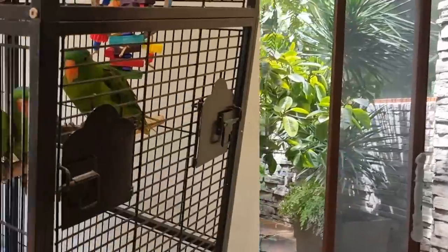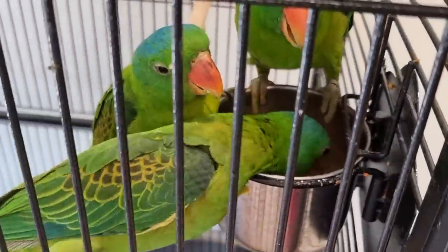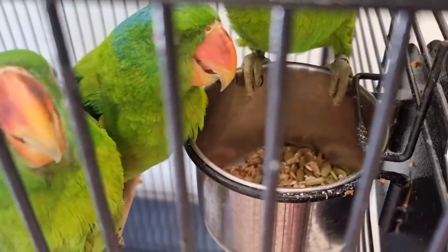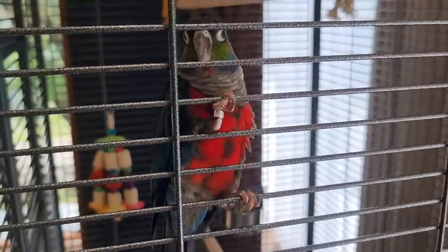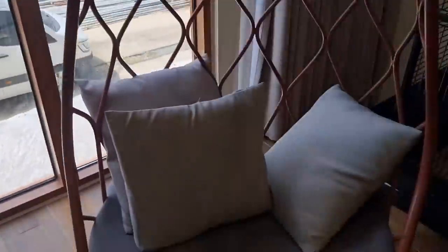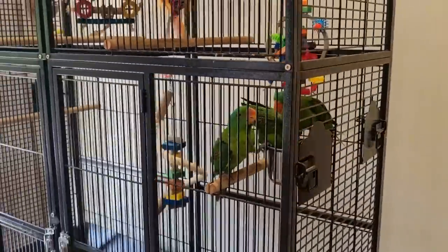So, so beautiful. Birds are now feasting on their afternoon dry mix, which is a bunch of seeds, legumes, oats, pumpkin seeds, and pellets. Awesome. Man, I'm gonna really miss having these birds in the bedroom. Honestly, it's just so convenient because we've been living here in the bedroom mostly while they're finishing other parts of the house. And it's just so convenient rolling out of bed and making breakfast for the birds, and then watching the birds, and sitting here with my coffee and spending time with the birds. I'm gonna miss you guys here, honestly.